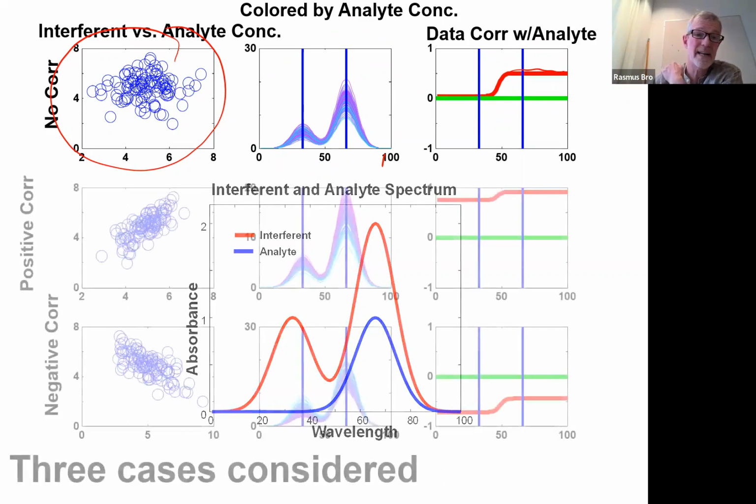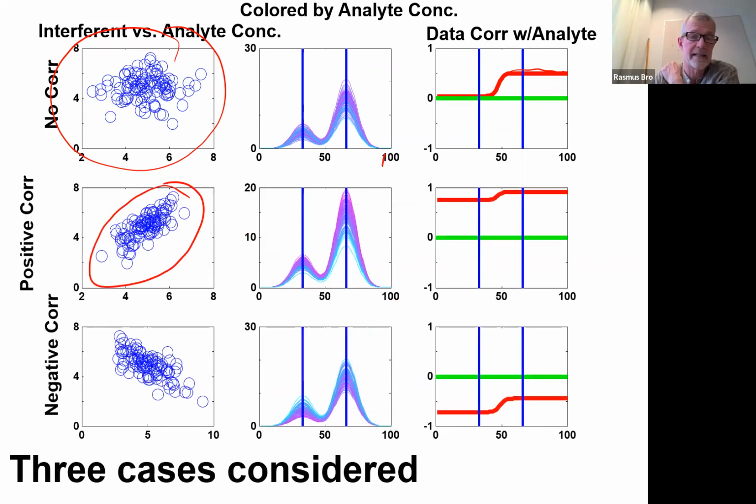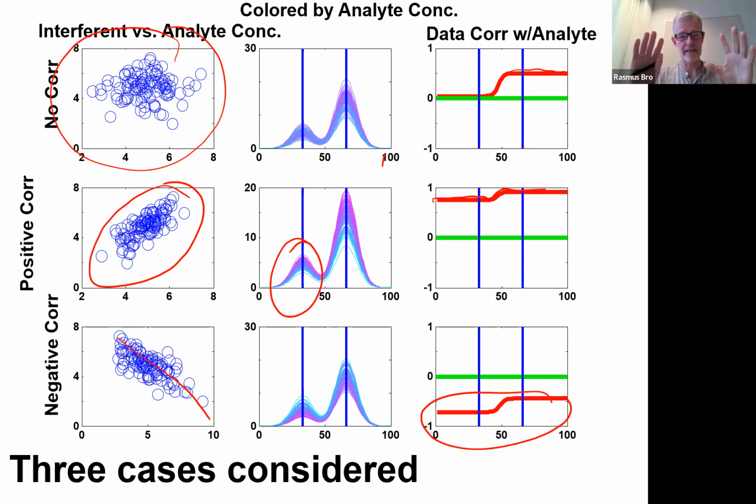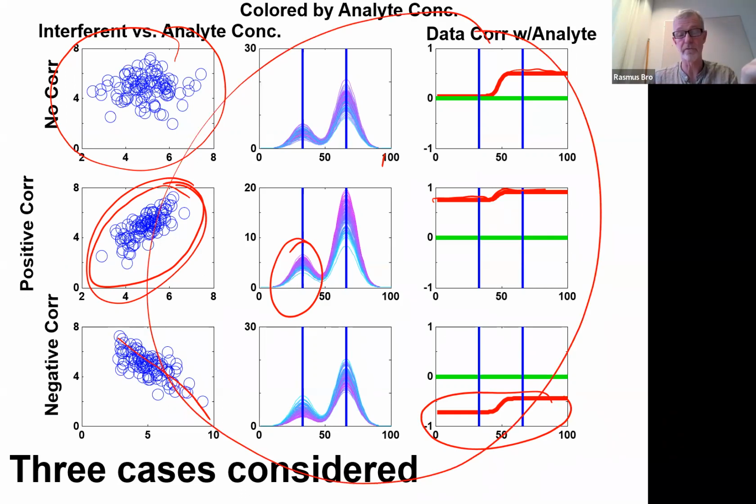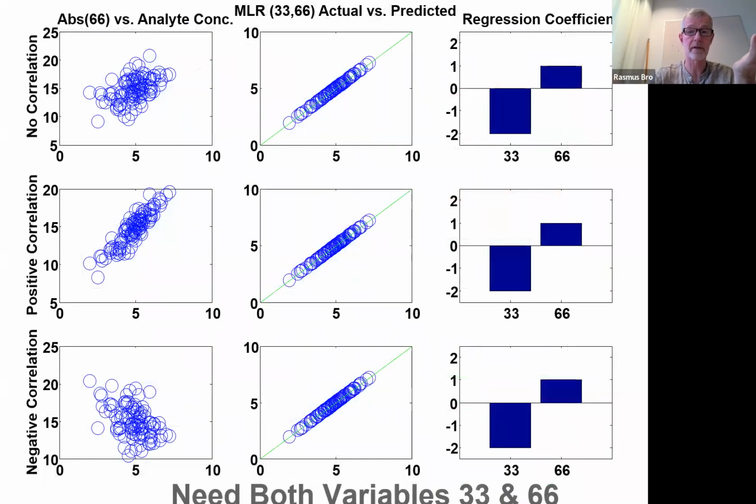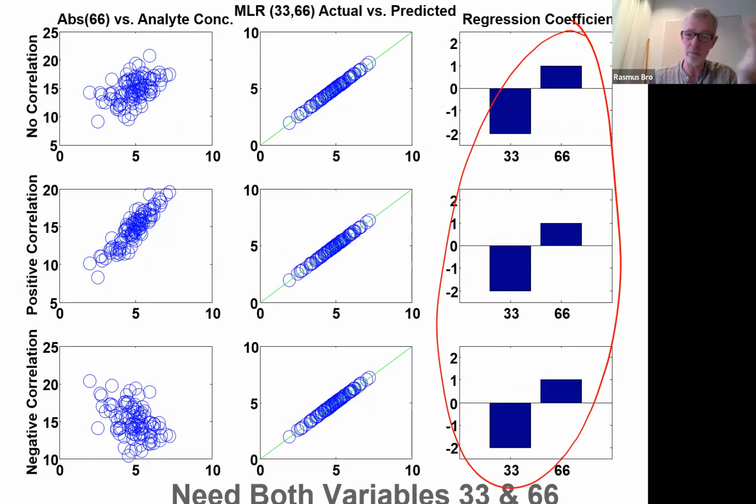This kind of makes sense, but what happens if the analyte and the interfering signals are going up and down together? Then I get a positive correlation, even where I have no signal, no analyte. And if these two compounds are negatively correlated, I can get a negative correlation. Okay, so maybe you don't get all the math here, but before I showed you that regression coefficients can be whatever. And what I'm showing you here is that the same holds for the correlations in the raw data, because we always have biological correlations between different chemicals. And therefore, we can see any kind of correlation. And in these three cases, the regression coefficients, the regression vector would have been exactly the same. I'm not going to go into the detail here, but the regression vector would be exactly the same.